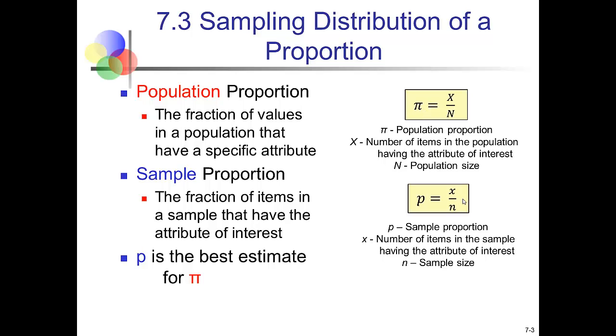The sample proportion is the fraction of the items in the sample that have the attribute that we're interested in studying. Little p is our sample proportion. Our sample statistic, p, is our best estimate for the population parameter pi. If there are only two outcomes, our population proportion pi is binomially distributed. In cases where we can treat it like there's only two outcomes, this population proportion still behaves binomially.